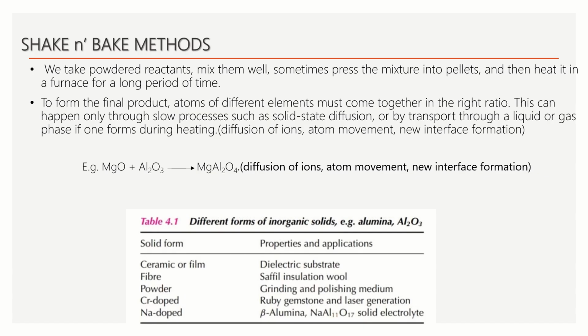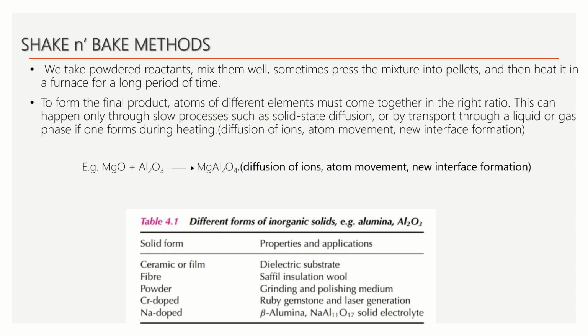But even though it sounds simple, this method is extremely powerful. In fact, almost all the early high temperature superconductors were discovered using exactly this technique. But there's a catch. These reactions are inherently slow. Why slow? Because even if we mix the powders very well, the mixing is only good at the particle level, at the scale of about 1 micron. But at the atomic level, the atoms are still far away from each other and unevenly distributed.